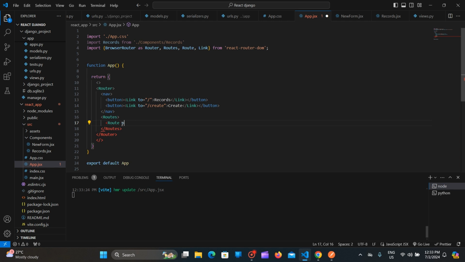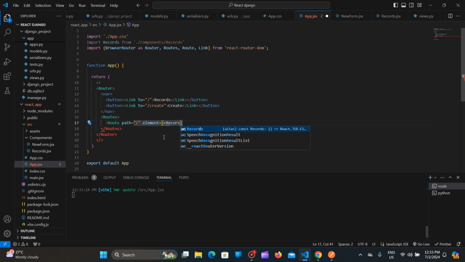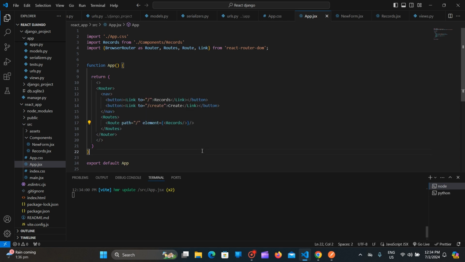This will be our first path. If we search for slash, then it should redirect to the component named Records. So the first path is for the records.